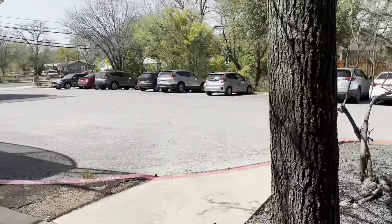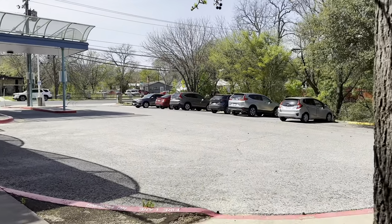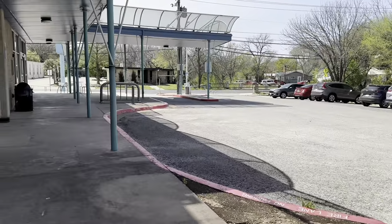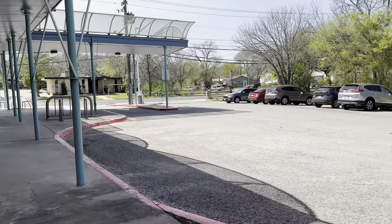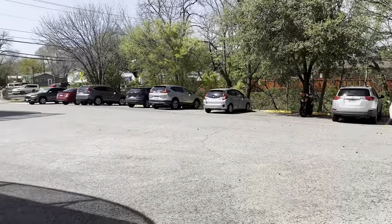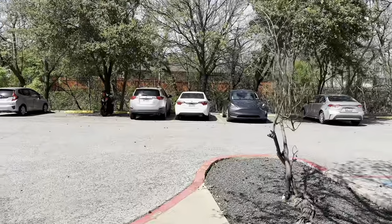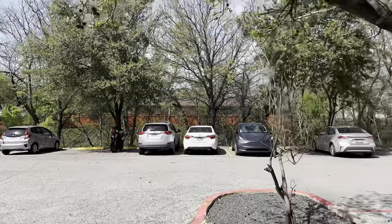This is it? Yep. Yeah, it's wild. It's such a smaller spot than what you expect it to be. Because essentially, it's all taking place right here in this little teeny parking lot. And not only that, there's a little river down below behind these cars that you would never know is there.